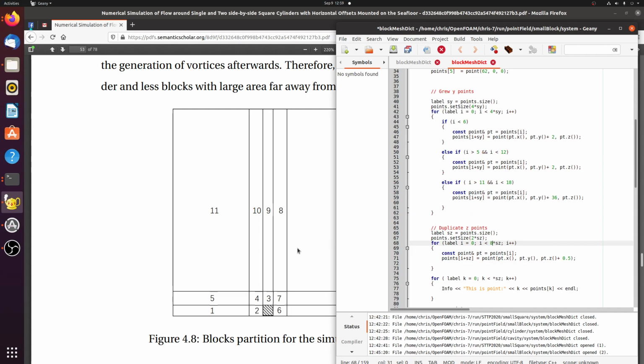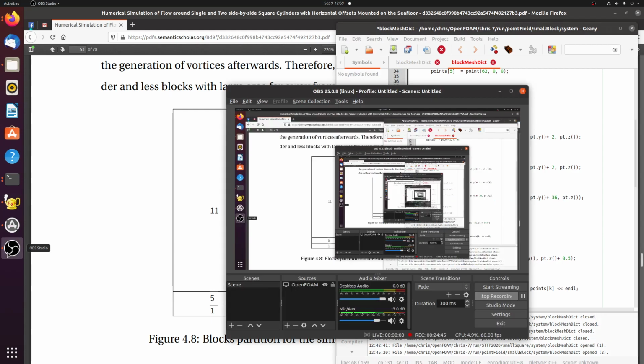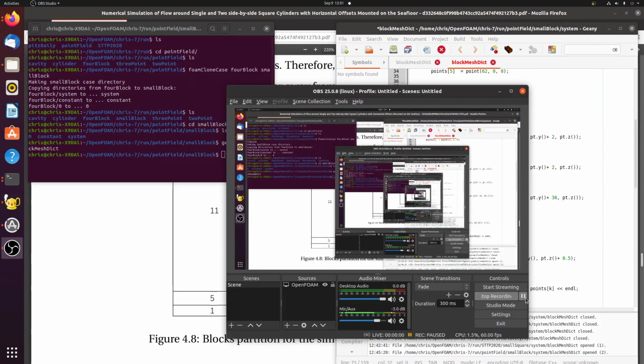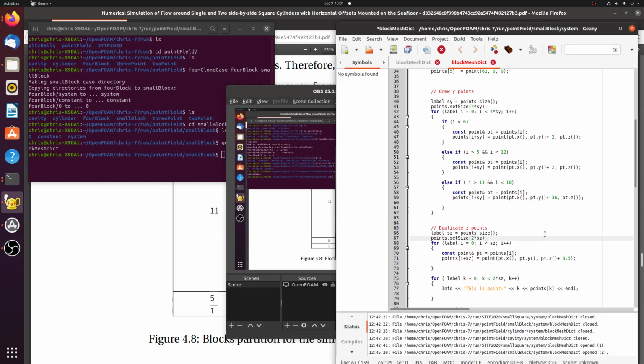Let me pause this here in a second and make sure I got this correct. Okay, I was wrong. I want this to be SZ because SE is actually now it's 4 times SY, and that was 6, so that's 24, because we want to cycle through all 24 points, and we want to start out at 0.